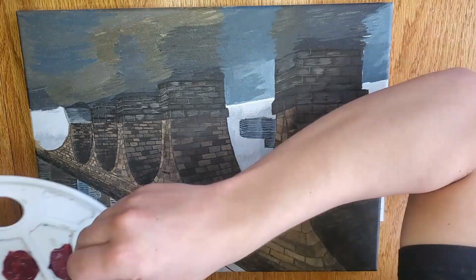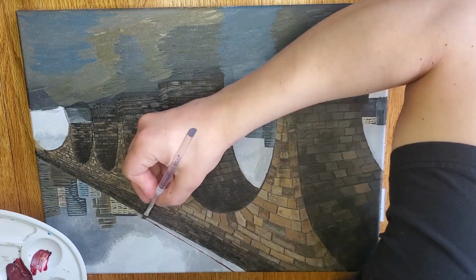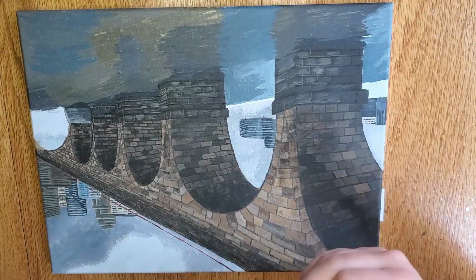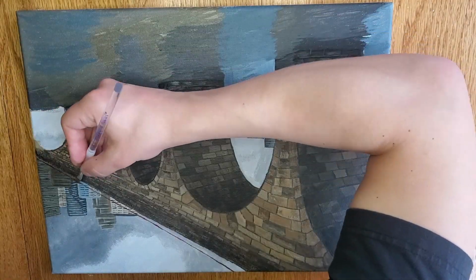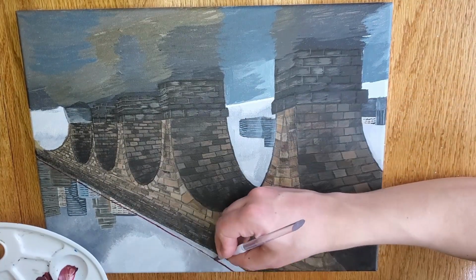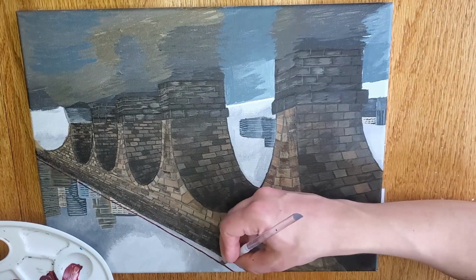I'm going to be using that flathead brush again to make straight lines, and I'm going to use a little bit of a light touch, and I'm going to go down the line with the bridge, decreasing the gap between the bridge and the fence as I go.